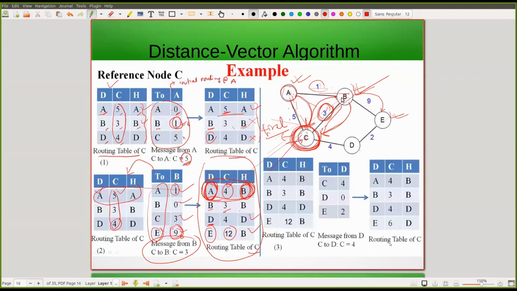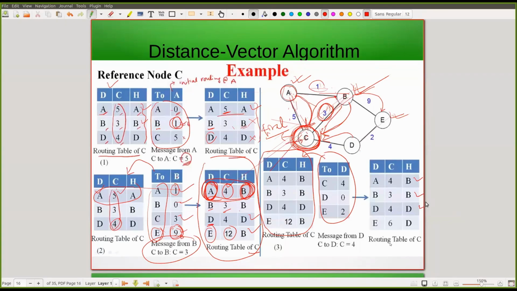After a certain period of time, again, D is going to send its distance vector information to C. So what is going to happen? Now let's look into this: this is the distance vector at D, and now it is received at C. By that time, C has this routing table at its own end. Let's look into whether any update is going to happen at its own end after receiving this. As far as A is concerned, there is no update. As far as B is concerned, there is no update. As far as D is concerned, there is no update. As far as E is concerned, there is an update.